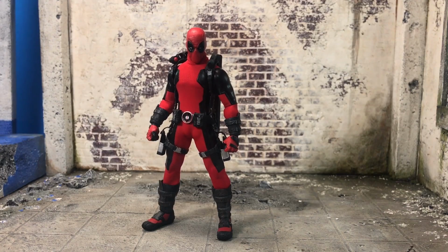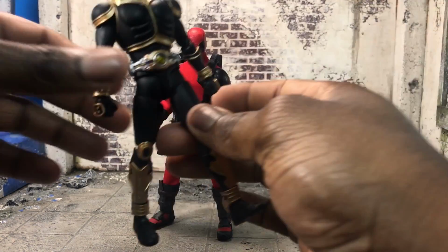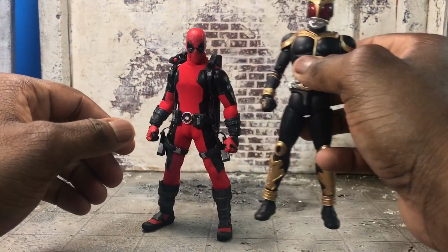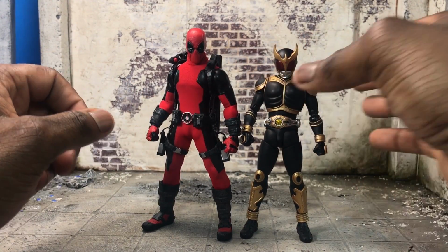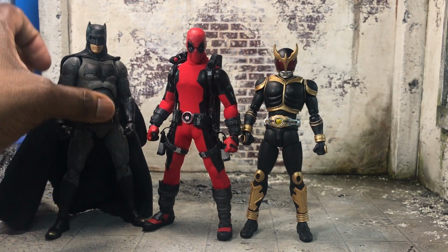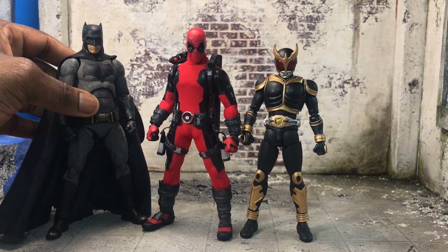Now we're going to compare him to other lines in general. Here's what he looks like next to an SHF Amazing Mighty Cougar. As we know, Mezco is closer to the Marvel Legends stuff for people, so it actually works pretty well for them. It's pretty small compared to him. Here he is next to a Mafex Batman. Mafex Batman actually seems to be a little bit taller.